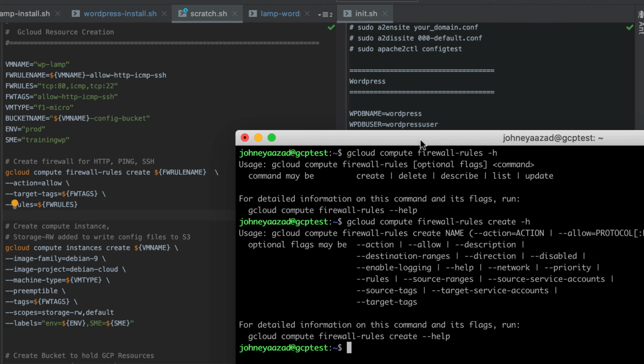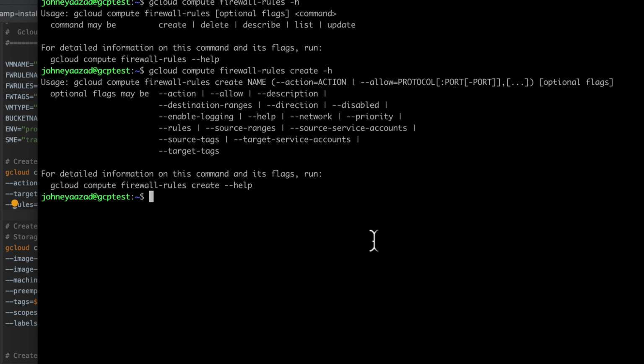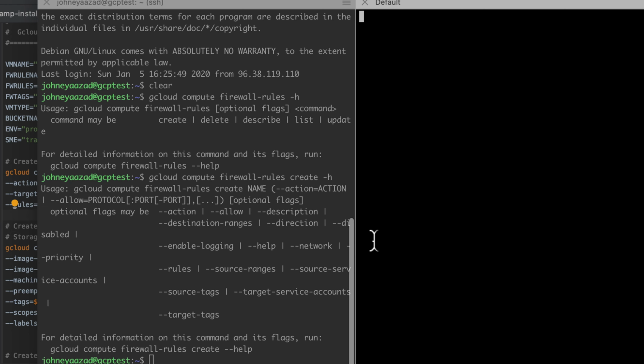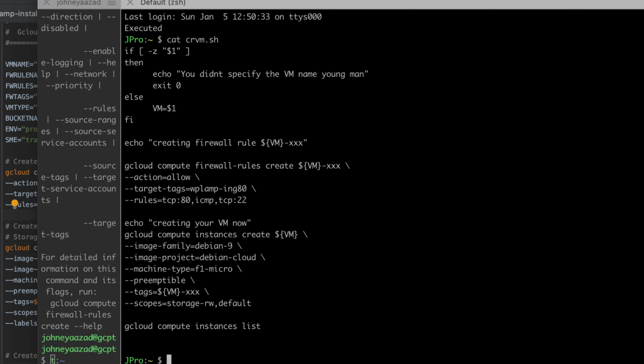Well, actually one more thing I would like to add. I am on the other machine. crvm.sh.